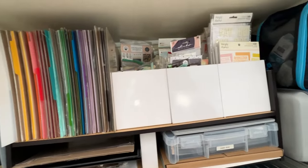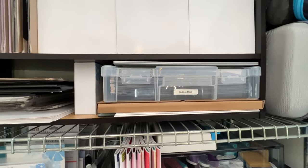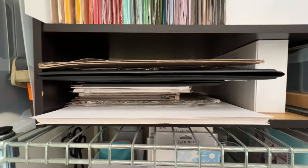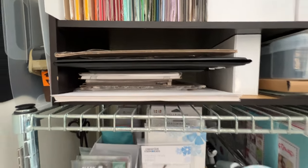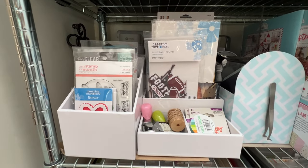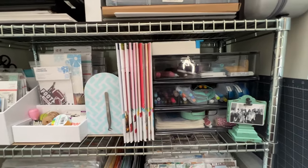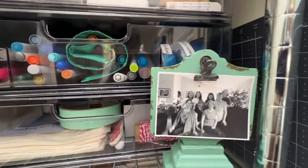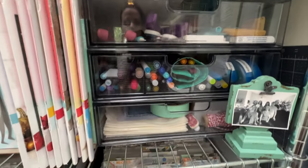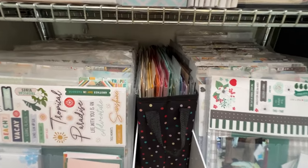So here we have cardstock, and we have some stickers and things. We have pages done that need to be put in the album. My Misty is down there, my scrap-and-easel and extra pages. We have some doodads and doohickeys and all kinds of stamps and die cuts. And I have my Scrapbook and Cards Today magazines there for inspiration. I have my crafty scrappy friends. And then tape runner, lots of pens, scissors, all the things. There's the wax paper that I'm using all the time, and I have more cardstock.